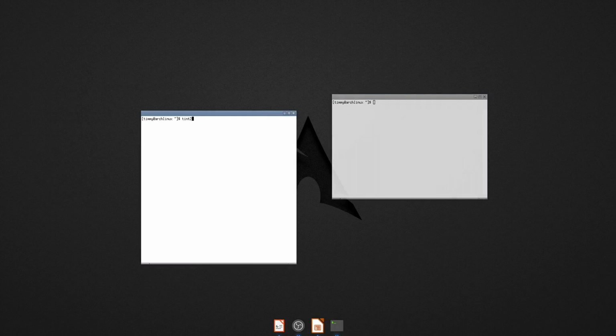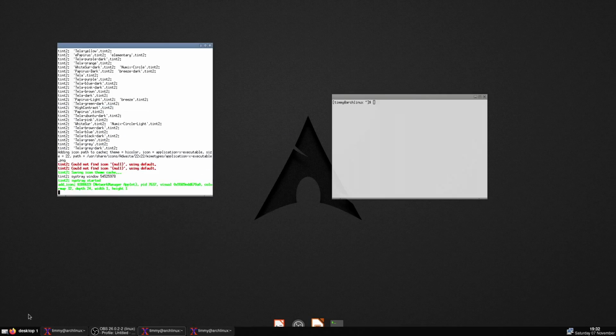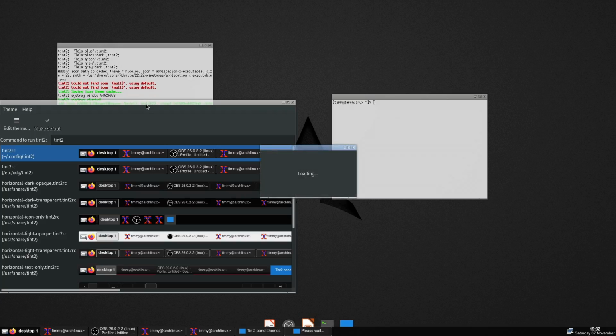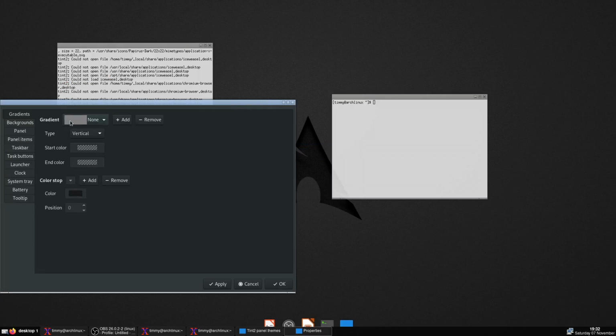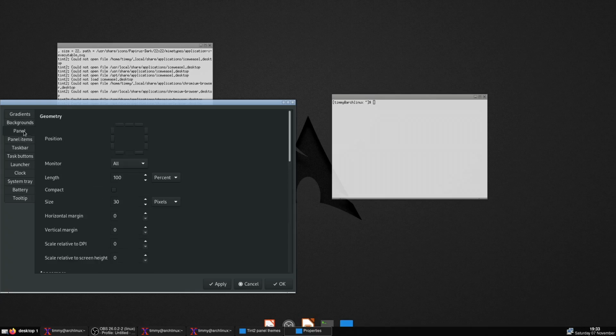So I'm going to launch Tint 2 now. Tint 2, as you can see, is this panel and it essentially looks a little bit like Windows. It's got things showing up on this taskbar and a clock and a place for widgets. So this is my network managing widget that I've got installed. But basically, you can configure this by clicking here and it will open up this configuration program where you're allowed to do things like, oh, look at that. I can change the color to different things. I can change the backgrounds. I can go and take the panel and say I want it up here and click apply.